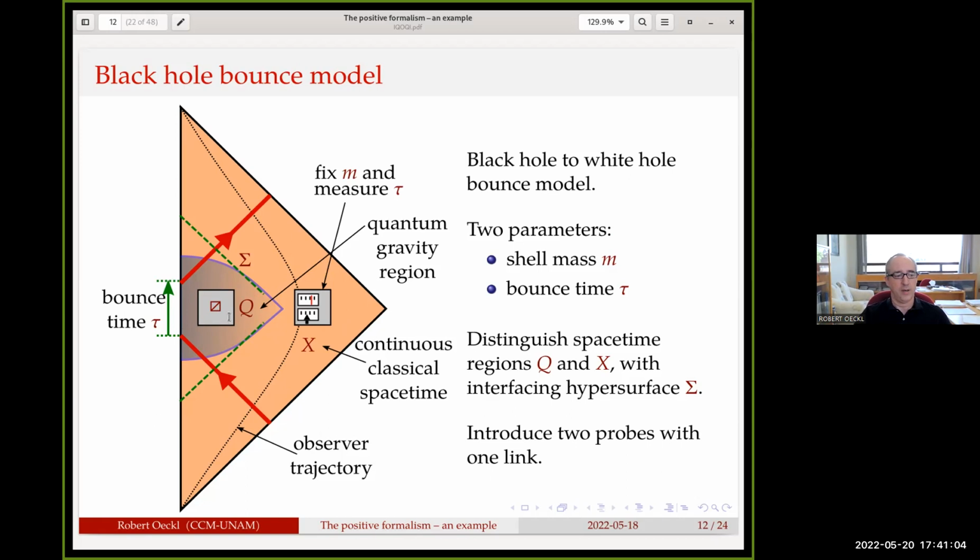That's one thing. And the other point about this example is that the way to understand the space-time in the exterior is that even for a fixed mass, you have this one parameter family of solutions. And you cannot distinguish these solutions by looking at stuff that goes in and that comes out. You can only distinguish them by looking at the modification of the asymptotic structure of spacetime due to the model. So if you change the bounce time, you change asymptotically the structure of spacetime, not by introducing curvature or something, but by expanding it by constant time.